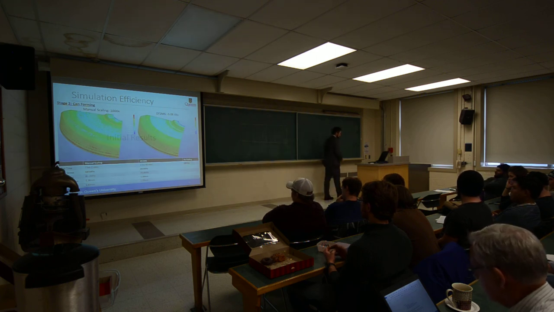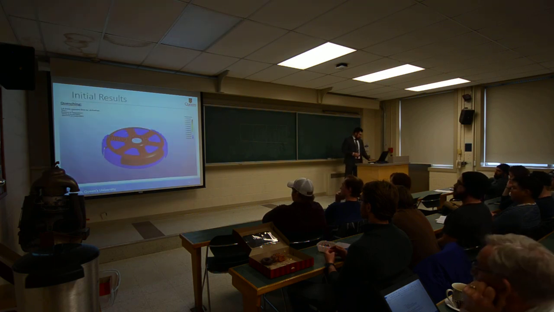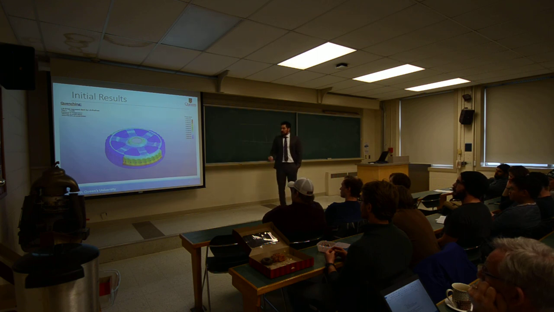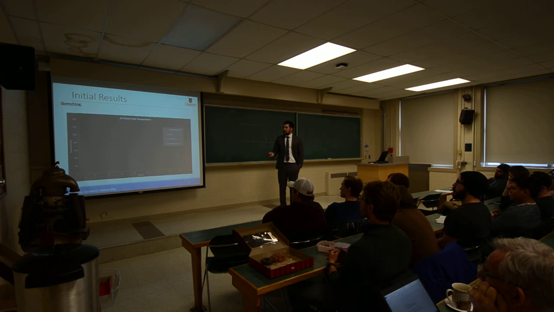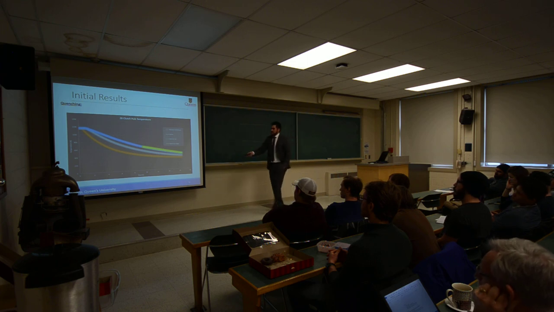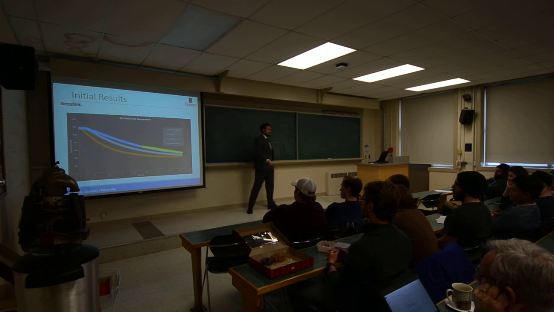Moving into initial results: since this is a thermal simulation, we want to look at the quench rate — the temperatures relative to time at different locations on the part. The top of the part has a good cooling rate. As we move down toward the bottom ring, we get progressively slower cooling. The yellow line represents the martensite start temperature, martensite end temperature, and the minimum cooling rate needed to achieve full transformation. At the very bottom of the part, we're on the cusp of what's necessary to achieve full martensitic transition.